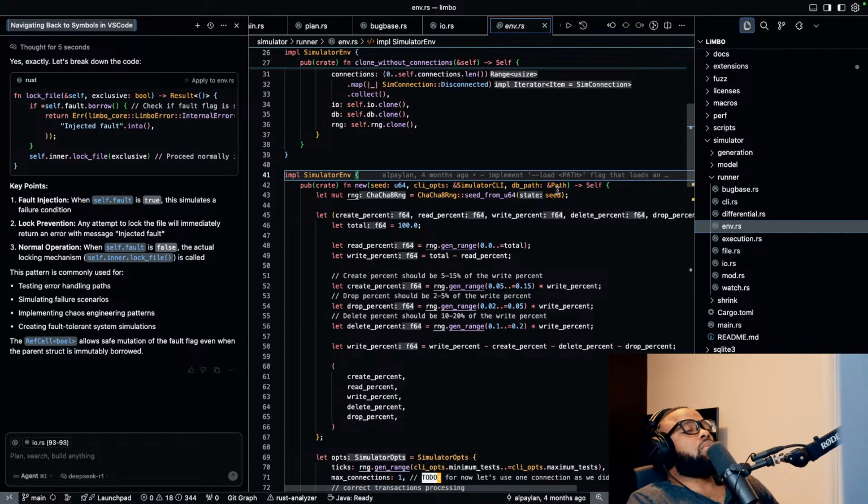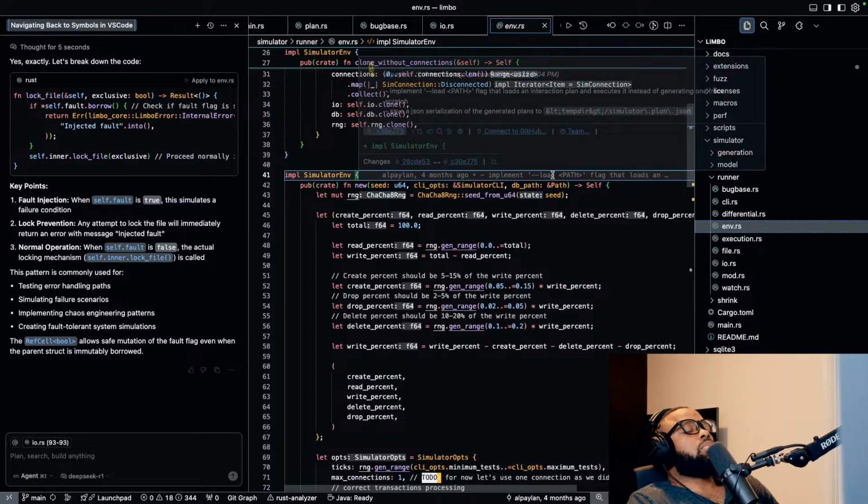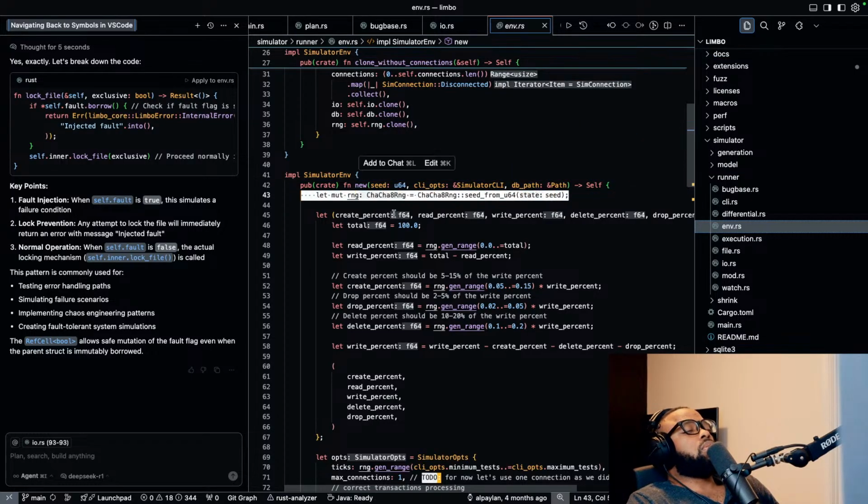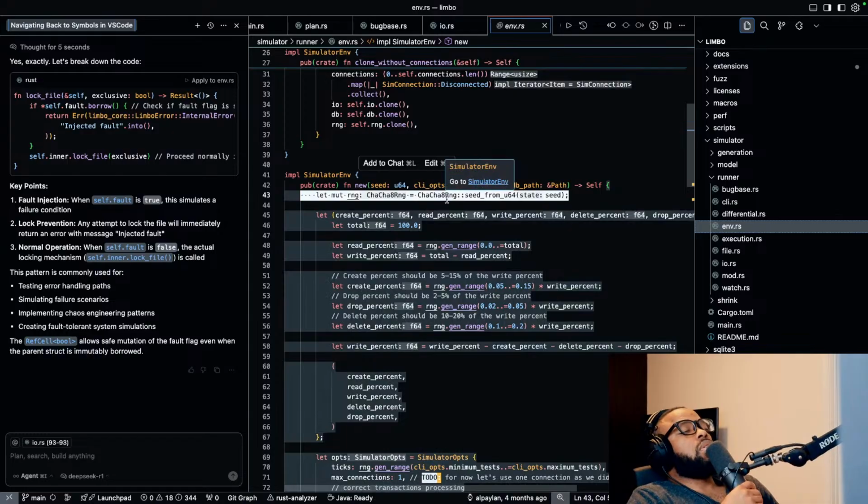Okay, so this is the factory: simulation options, the seed, the path. Makes sense. So you generate your seed, or at least you have a constructor or a factory, a generator, whatever you want to call it, for generating random numbers, except they're not totally random. They have a seed to go along with it.